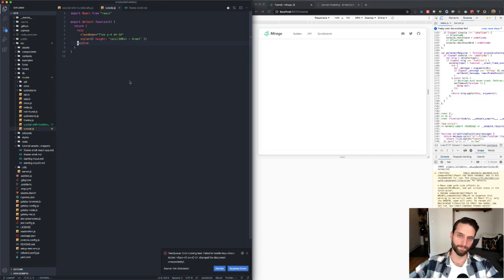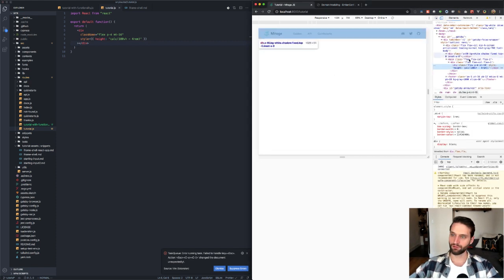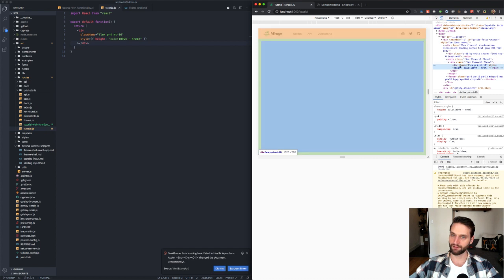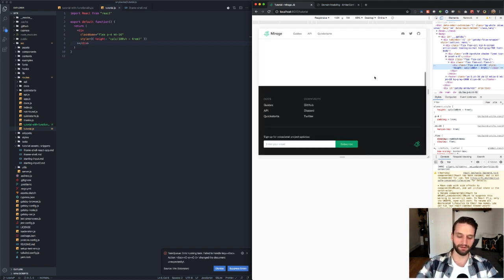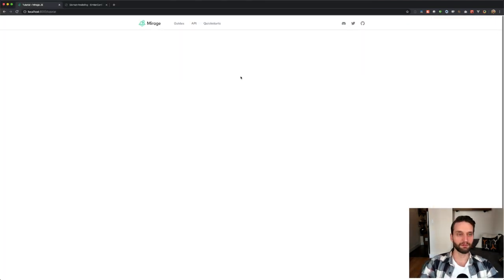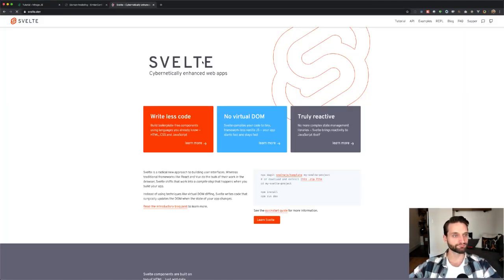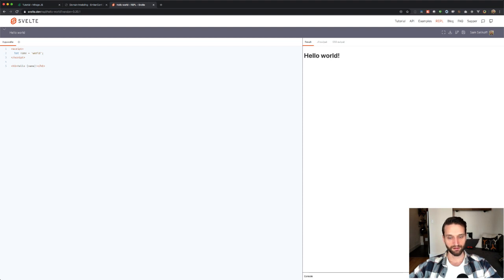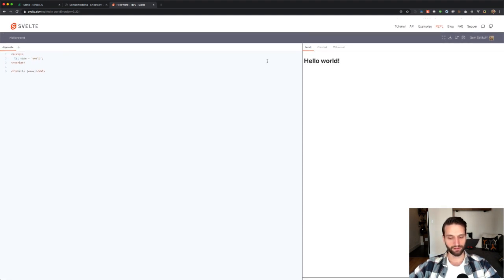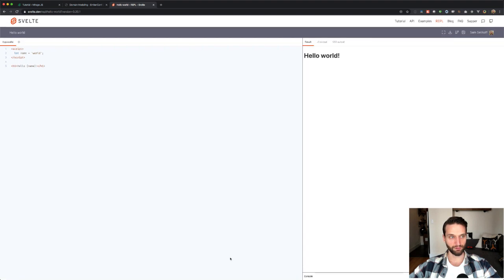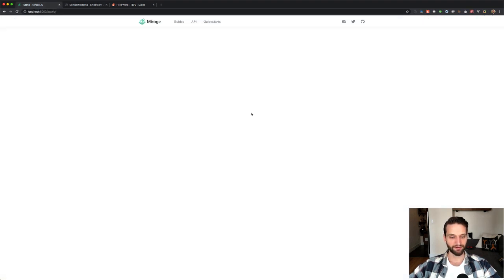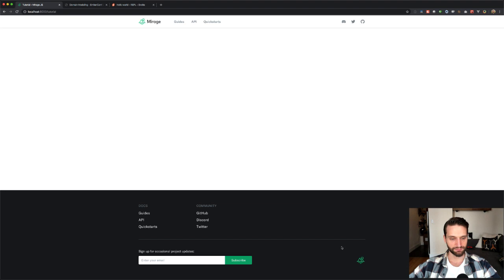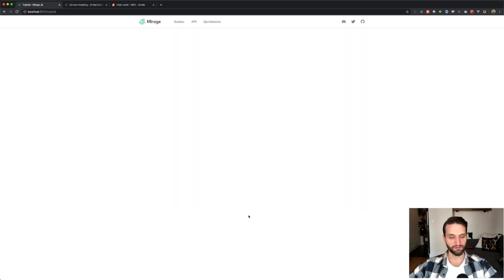Okay, so this is kind of cool, I just figured I would do this. If you think about this being on the actual website, I'm taking a lot of inspiration from Svelte. This website has a lot of really cool stuff on here. If you click REPL, you just see it right here in the page, and it's full screen. I scroll down, there's nothing below this basically. Now Mirage right now has this footer area, which I think is okay, we could get rid of it, but right now we have it. But I still want the REPL to take up a lot of the screen.